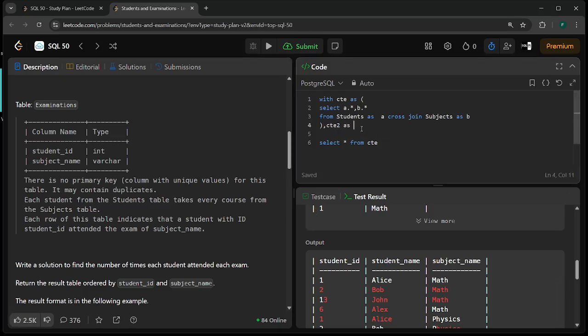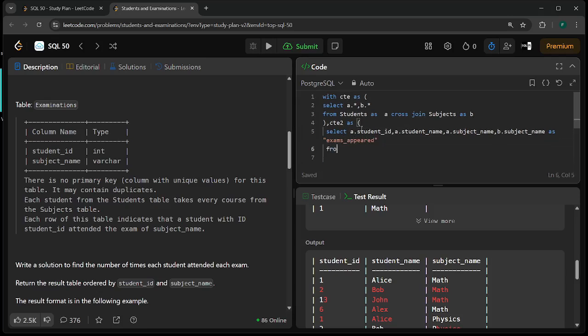I will create another CTE. So what I'm going to do is select a dot student ID, a dot student name, a dot subject name, comma b dot subject name as exams appeared from CTE as a left outer join.